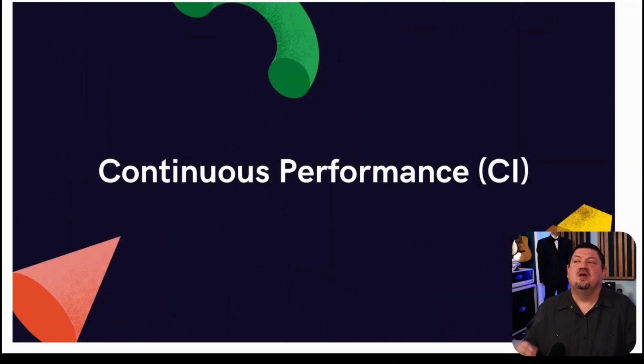What is the next thing? Well, this is something that I've been talking about at least since 2018, and I felt like I was late to the party, but it's now becoming more critical than ever. Continuous performance has to be the only way that we go forward in today's modern IT, the way that applications are being developed and deployed. Now, what do I mean by continuous performance?